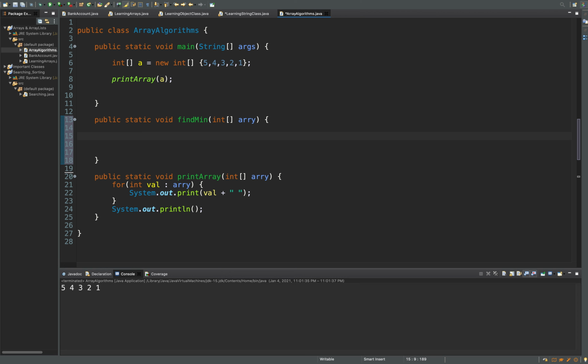Let's make a for each loop. We make a for each loop, and then we have the data type that we have within our array. Within our arguments, we have an integer array, so we're going to be traversing through an integer array. So the data type within our array is integer. The element of the array that we're going to be seeing at each iteration is going to be known as val, and it's going to be traversing through the array within our arguments.